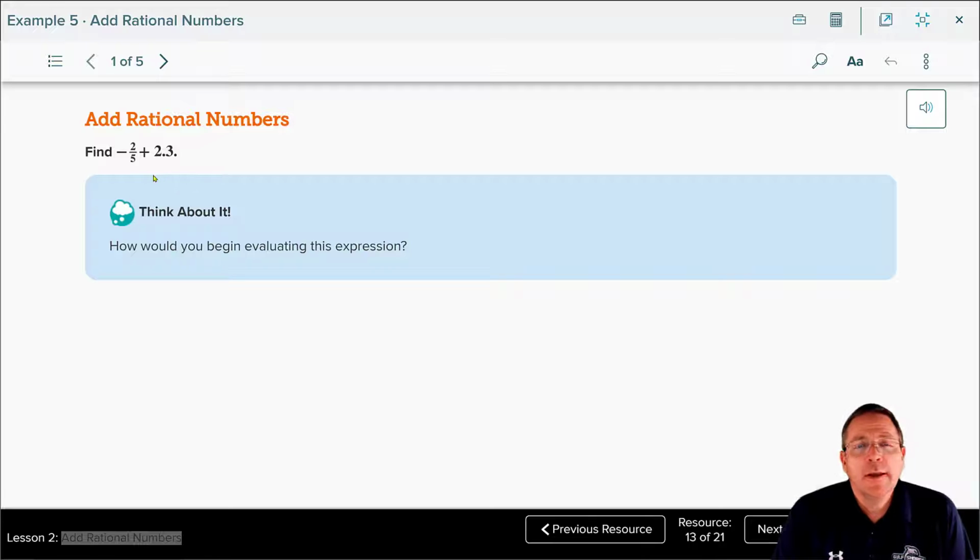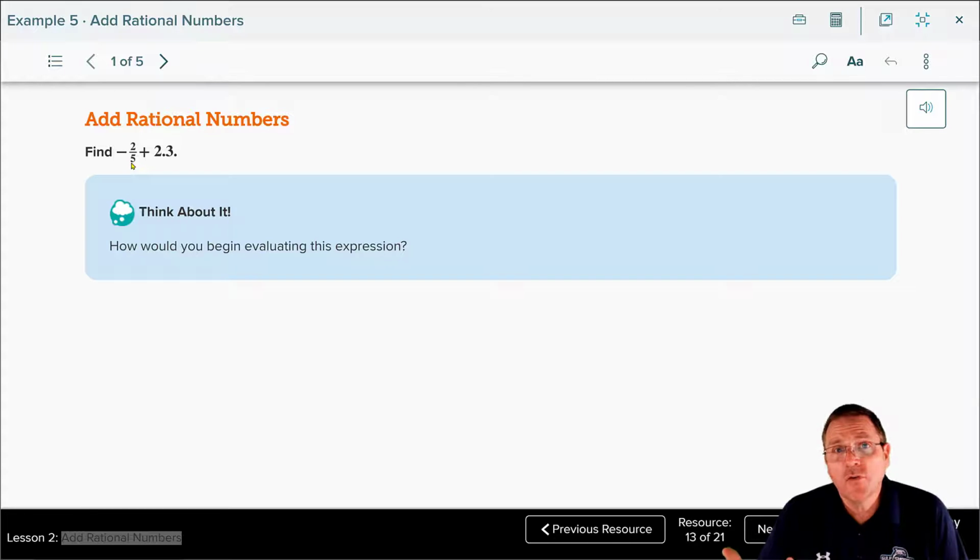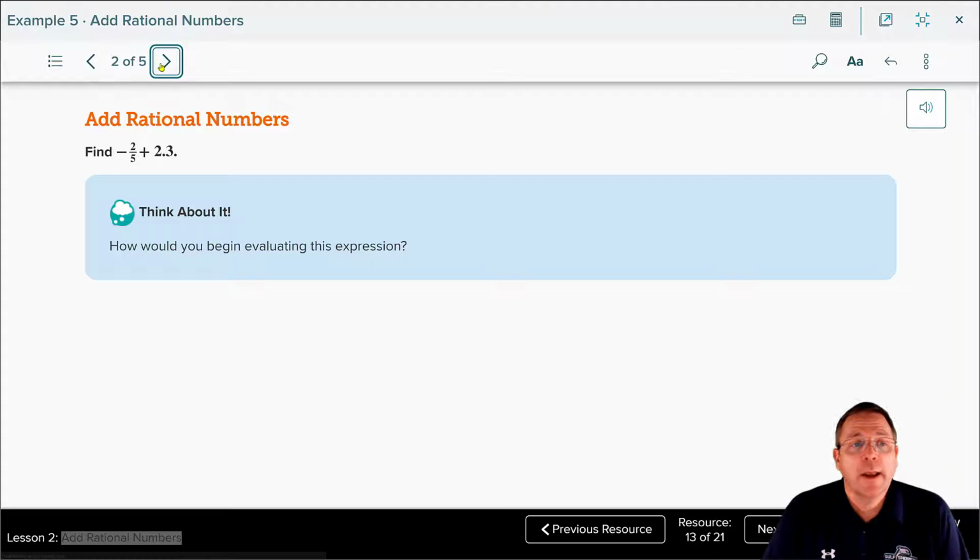Well, the way I would do that is I would ask myself, can I change 2/5 into a terminating decimal? The denominator is 5, and as we've already talked about, if the denominator is only multiples of 2 and/or 5, it can be rewritten as a terminating decimal. Because of that, you can solve this as a decimal problem or as a mixed number problem. But if 2/5 was only able to be written as a repeating or a non-terminating decimal, then you would have to work it as a fraction. You would not be allowed to work it as a decimal problem because your answer would not be precise.